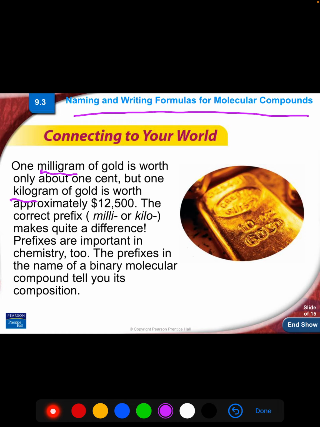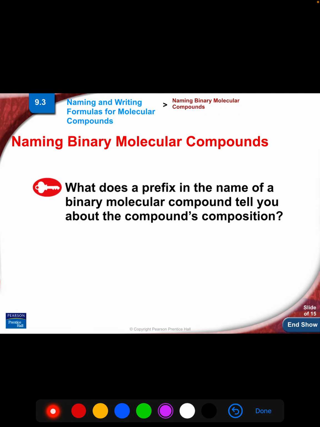I passed some gold foil around in class, and you saw how thin gold can be, how malleable gold is, and into what thin sheets it can be formed. But a kilogram of gold would be worth probably double that now. This is an old slide. I'd have to look up the price and see. But the point is the prefix, and using the correct prefix is very important to what we do.